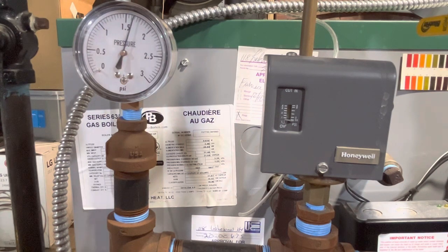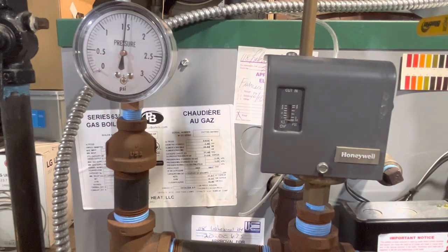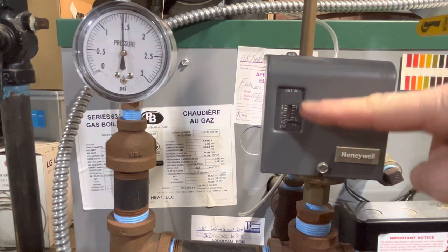The Pressuretrol is looking very crude when you open it up and look inside there. But at the bottom of the scale, it cut out at 2. That's pretty good. And if you do have an oversized boiler and a Pressuretrol, run it to the bottom. In my opinion, don't think that you're saving or making things better by bumping it up higher so that the cycles take longer.